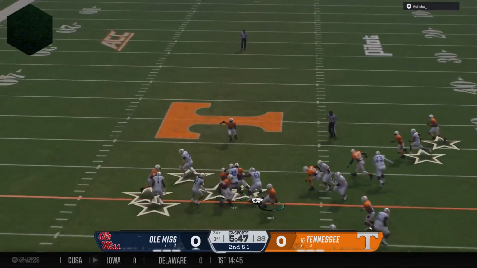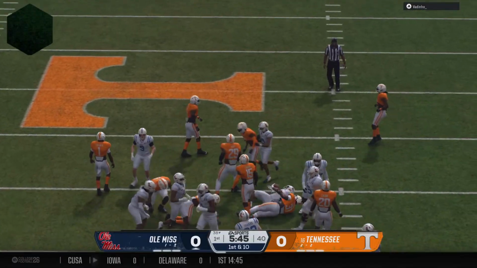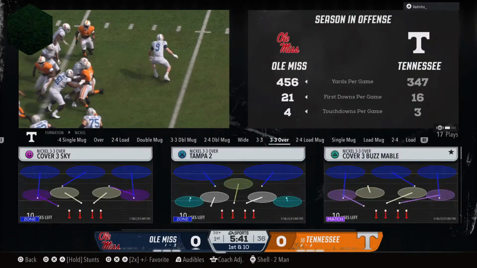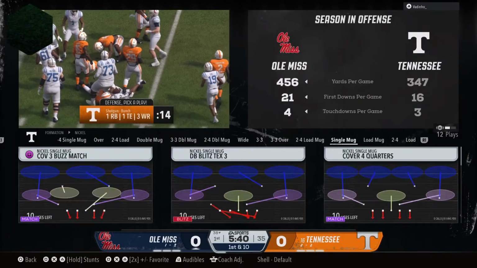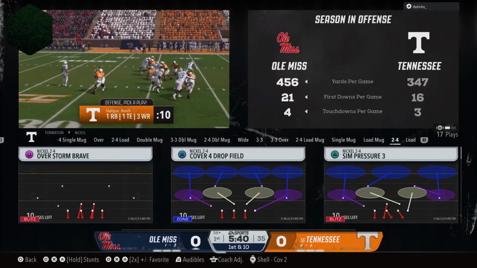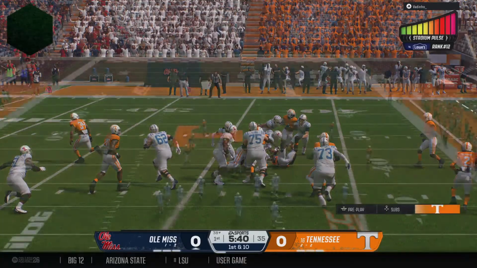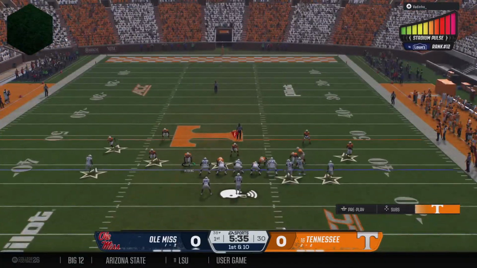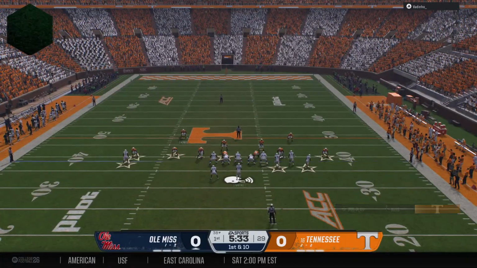Looking for a crease, it's Diggs. And he'll get it up to the 38. It'll be a first down. All right, nothing flashy there. He just did what it took to get the first down. Single mud. Load mud. You can barely hear yourself thinking here as they're trying to get this defense off to a good start.